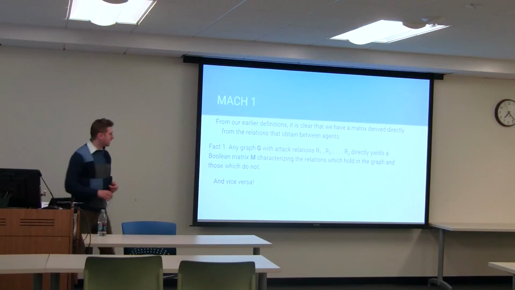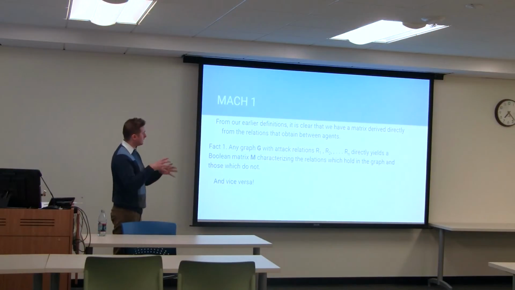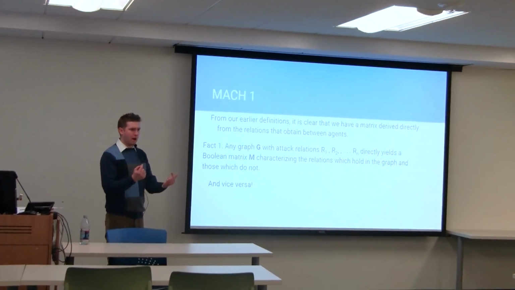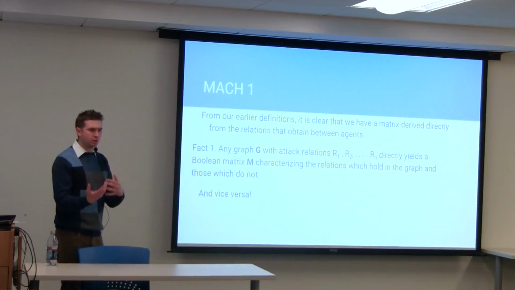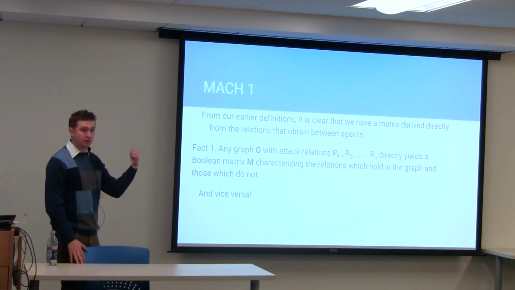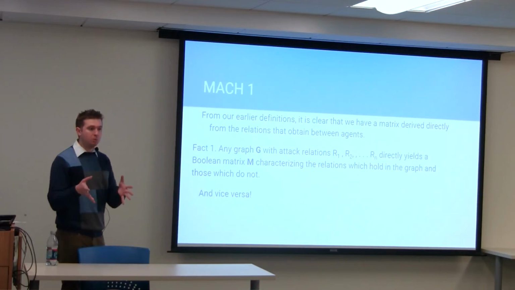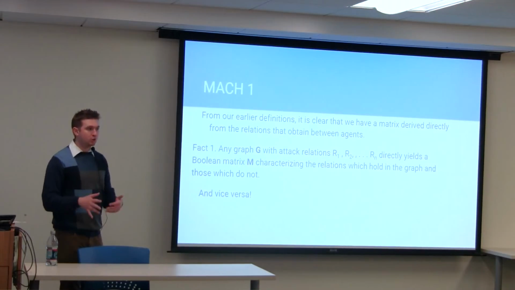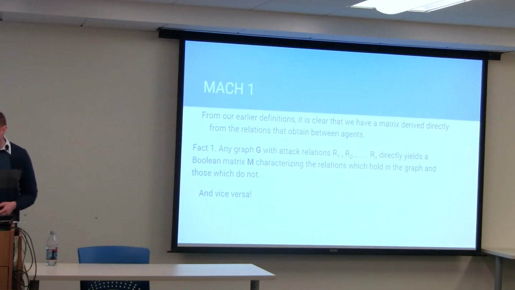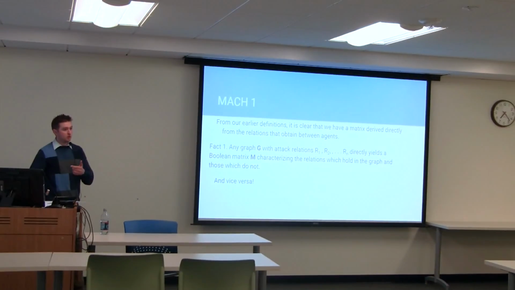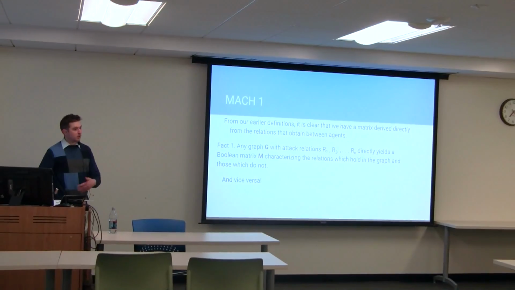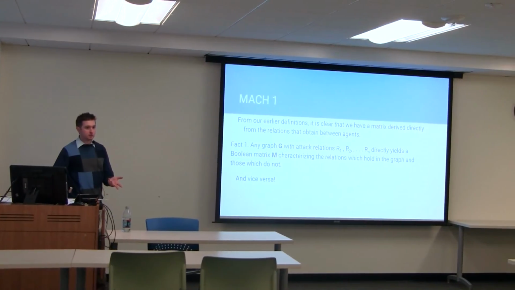Oh, yeah. So I made a connection here between, so you have a graph and you have the edges that go along the graph. And depending on whether a given relation holds or doesn't, you assign 1 or 0 as per the earlier definitions, right? So by doing that, you get a Boolean matrix for free, which means that this procedure will always return to you true or false. You're never going to have those undecidable cases.